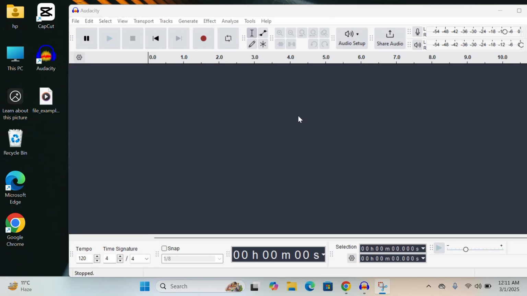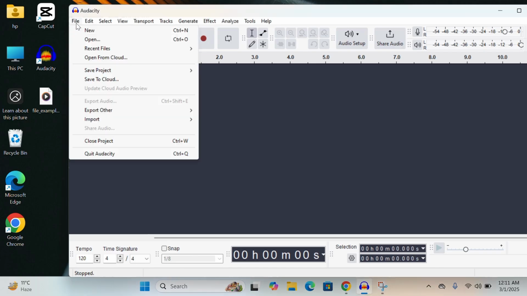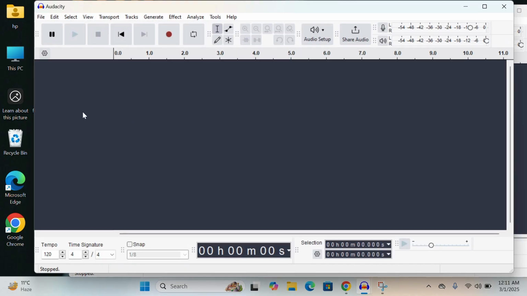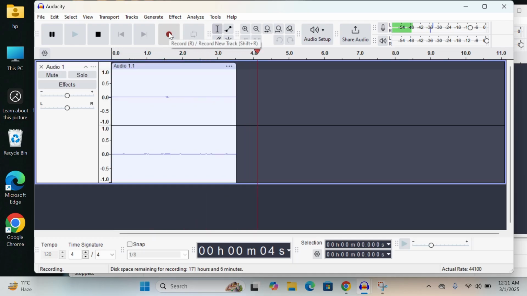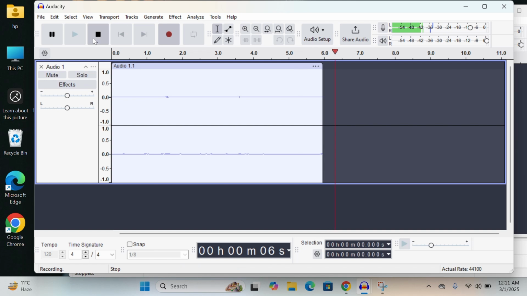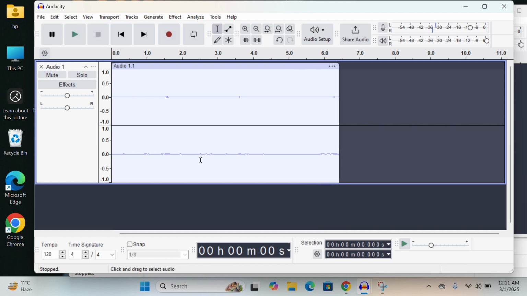In today's video, I'm going to show you how you can add multiple tracks in Audacity. So let's get started. First of all, open your Audacity application, click on File, and then click on New, and you can just start recording any of your files over here by clicking on this, and you can speak, and after that the specific file would be recorded, and you can simply click on it and see that the file has been recorded.